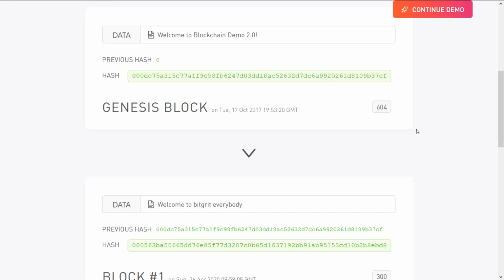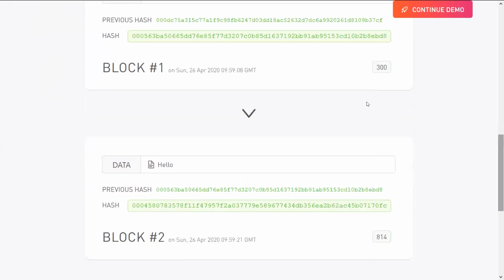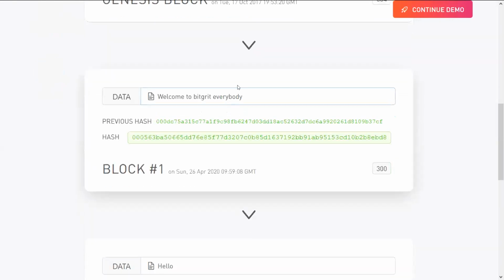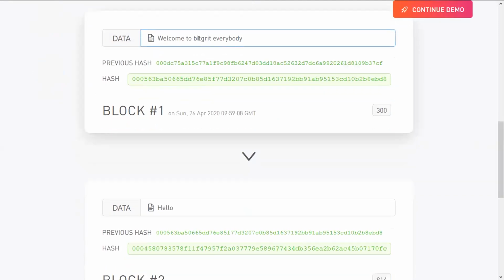chain and then you try to put it onto the network, unless and until you have a majority of that calculation. So for example, here there is only this one guy, Satoshi, who's calculating this. So suppose you have more peers here, and they were calculating the same thing. Now I managed to change this for everybody, but the second person in his chain, that will still be the original message, right? Welcome to bitgrid. That would have remained in his chain. Even for a third person or a fourth person, they would continue to have that same data. So I personally cannot affect the blockchain as such, because I individually don't have the majority.